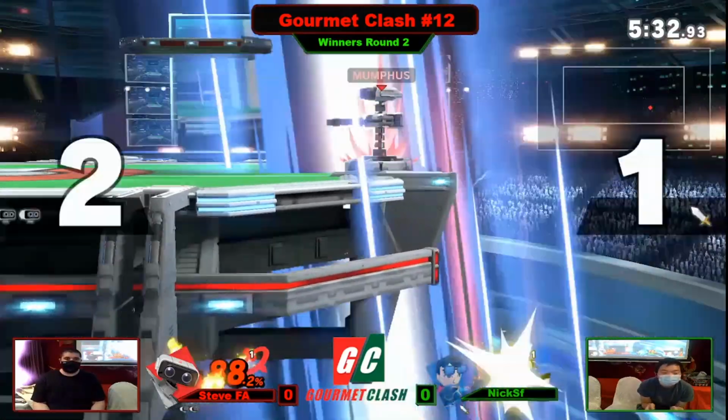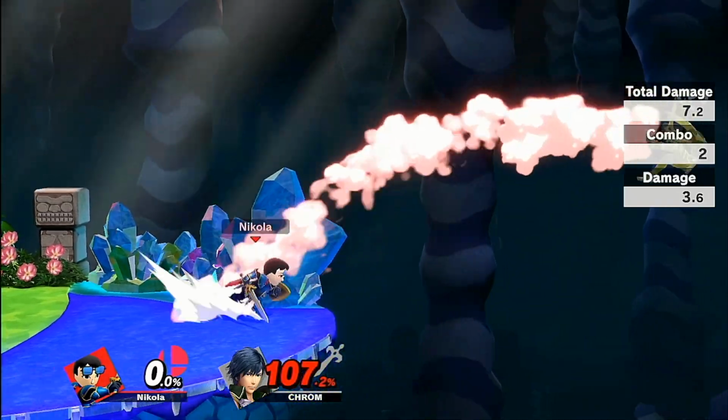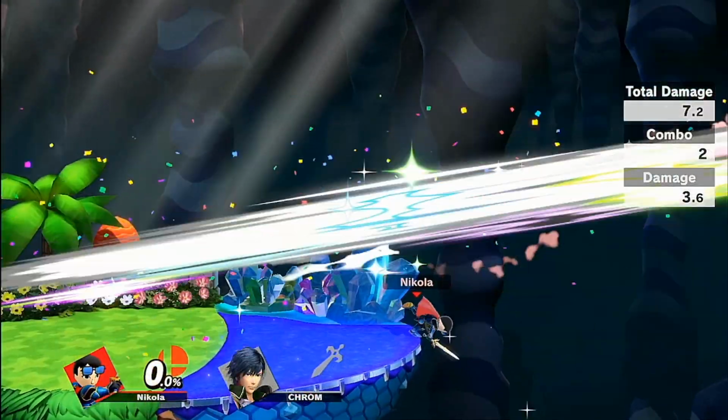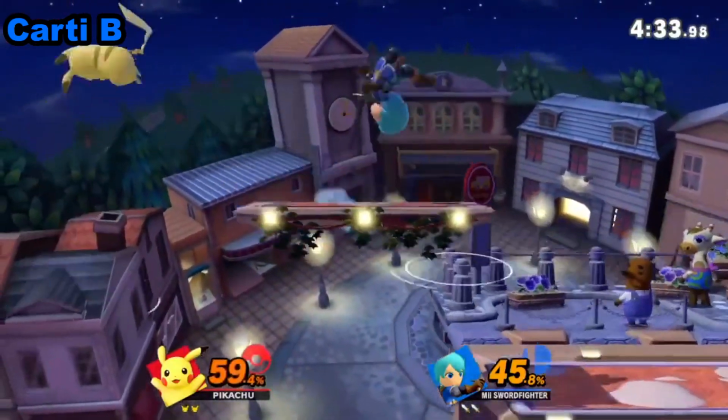Mii Swordfighter has an average grab game. Forward throw and back throw are good for sending people off stage, with back throw killing at ledge at around 165%, and forward throw allowing for Chakram bleeds or callouts afterwards.